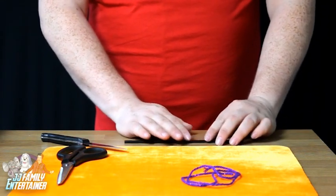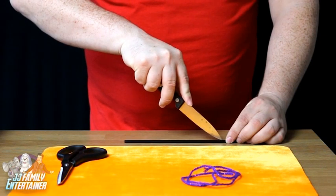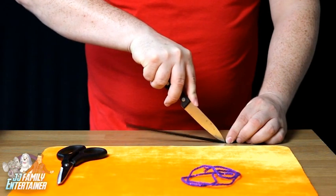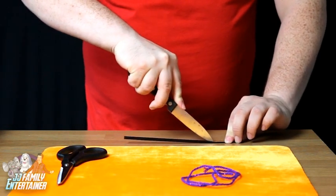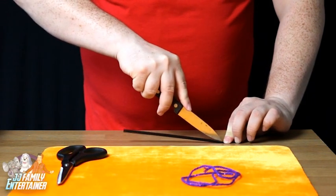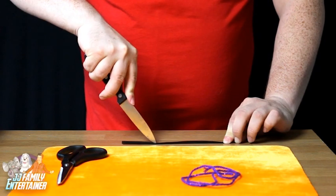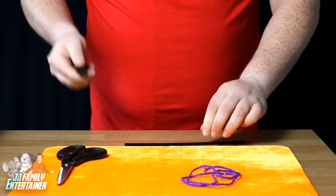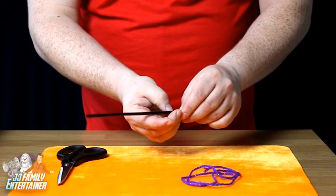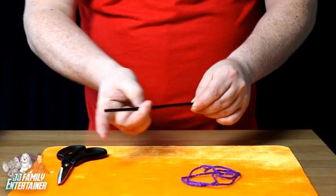What your adult needs to do is take the knife and take the straw and score a line down the middle of the straw. Score a line all the way down like so and then go down it a second time, which will actually break open the straw. This will give you an opening in the straw for the trick to work. I'll just check it's gone all the way through — yep, I think that's about right. That'll do nicely.